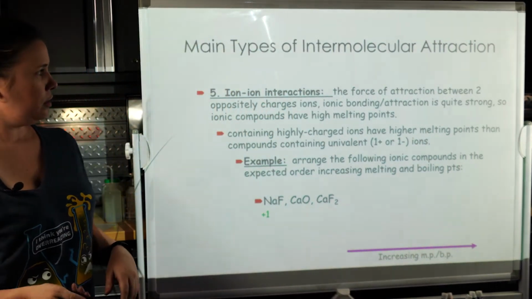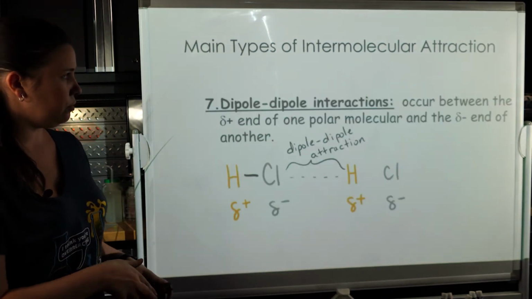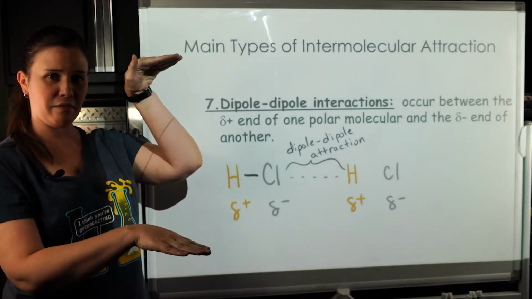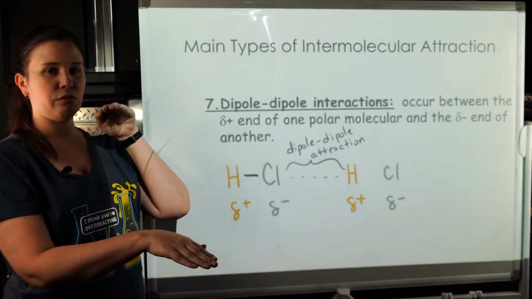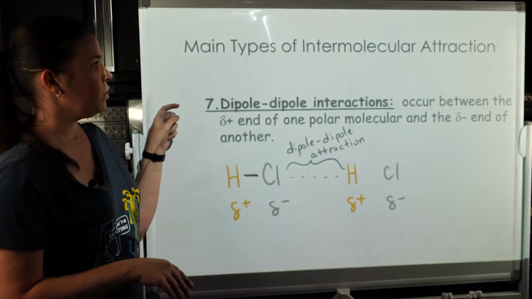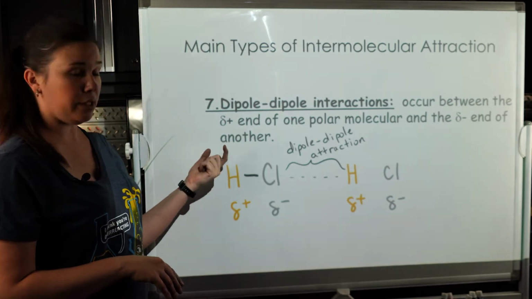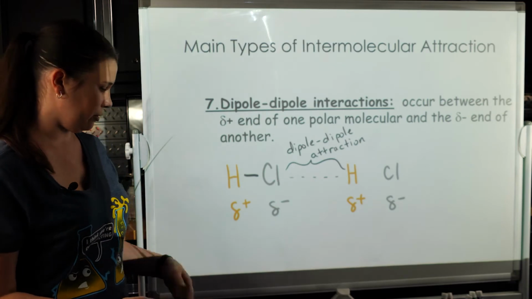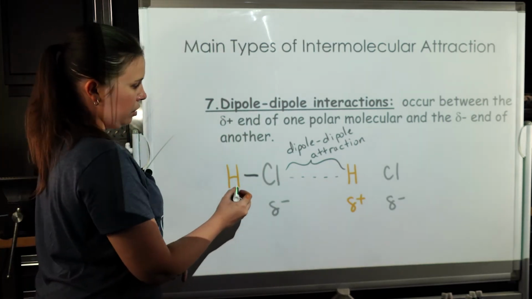All right, in a moment, on to what is a dipole-dipole interaction. So notice I went from 5 to 7. Remember, 6 was a version of 7. The hydrogen bonding is a version of the dipole-dipole interaction. So the dipole-dipole interaction is going to be an interaction between 2 dipoles, just like an ion-ion interaction was an interaction between 2 ions. So to have a dipole, I would need a polar molecule.